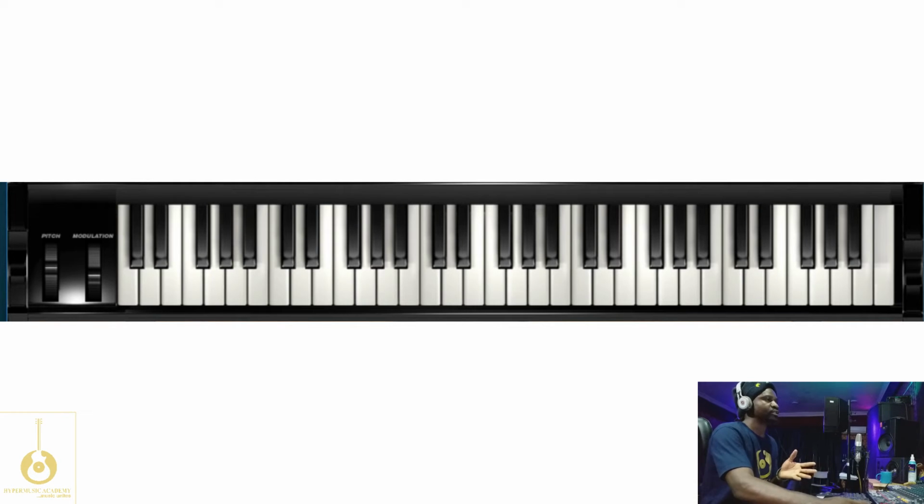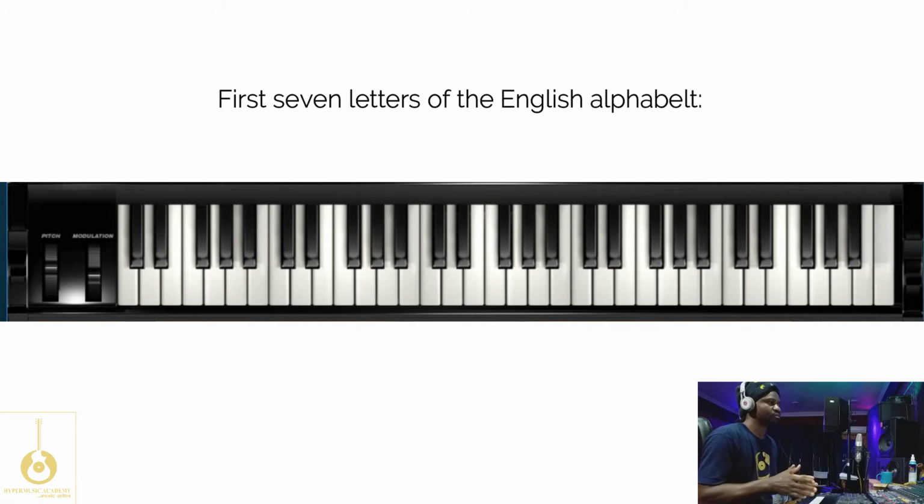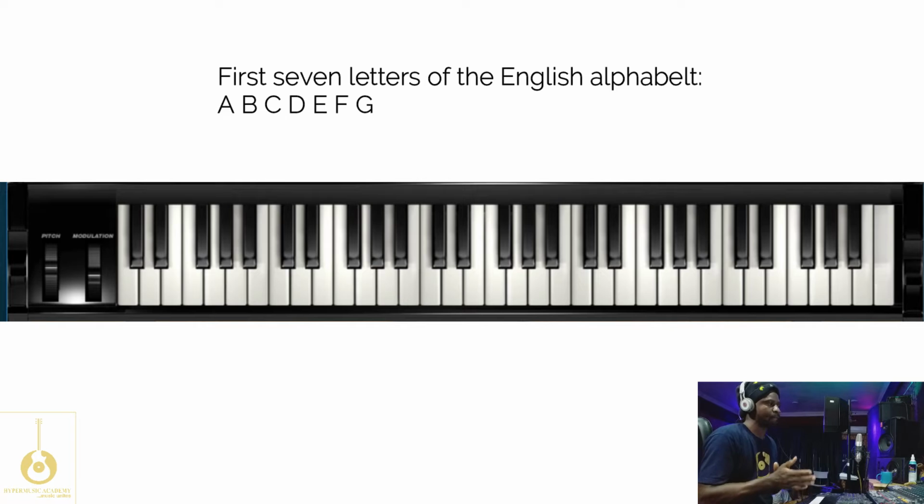with the white keys and the black keys. The white keys are named after the first 7 letters of the English alphabet, while the black keys borrow their names from the white keys. I'll repeat. The white keys are named after the first 7 letters of the English alphabet. But the black keys do not have names on their own. They borrow their names from the white keys, depending on what direction you're moving on the keyboard.